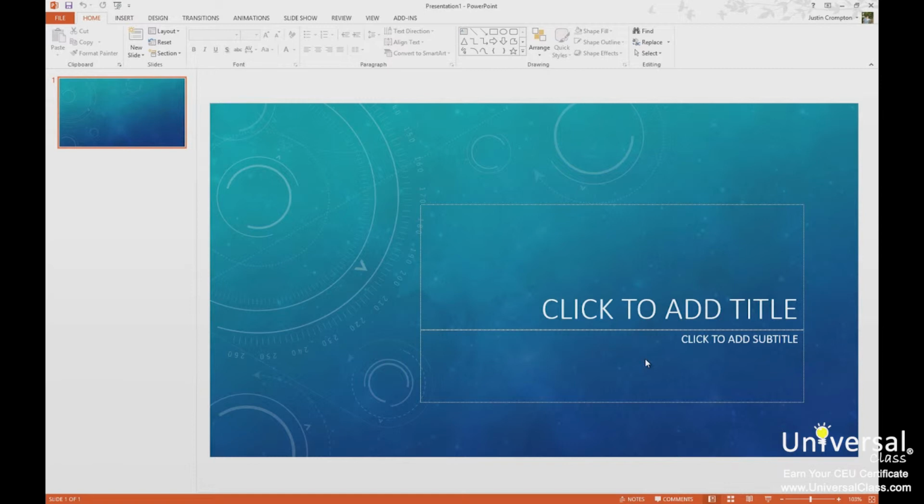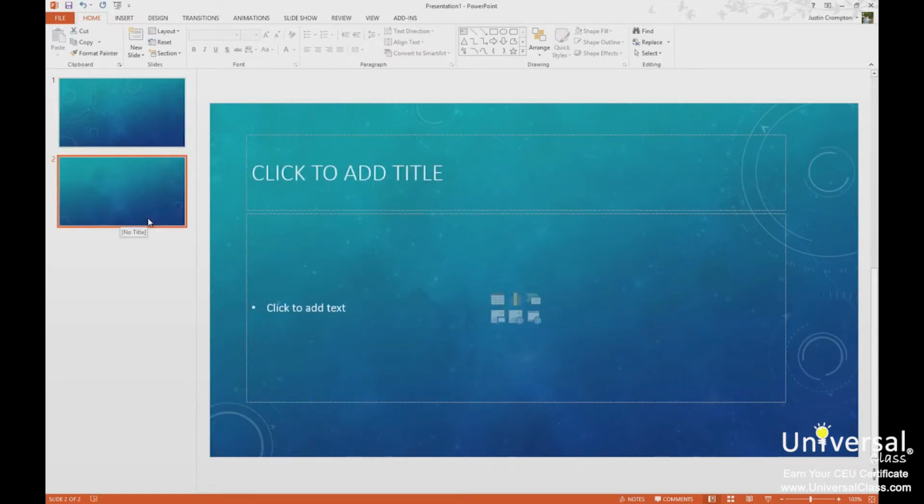Now, to add a slide to our presentation, there are several ways to do it. The easiest way is to simply come over here, right-click, and go to New Slide. By default, each additional slide will be in a different layout than the title slide. This is called Title with Content. Again, we will cover layouts in detail later in the course.